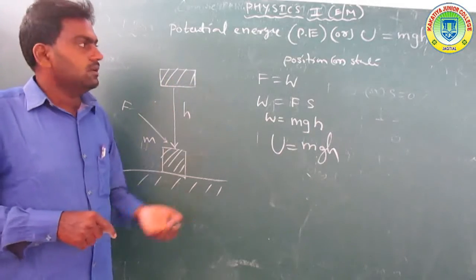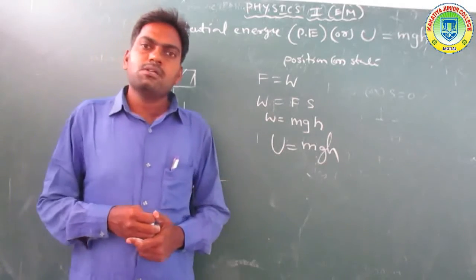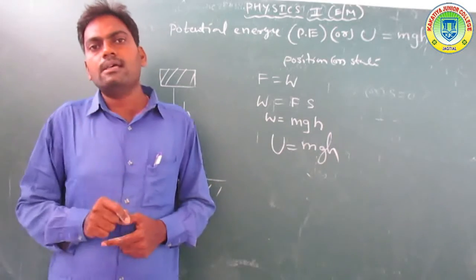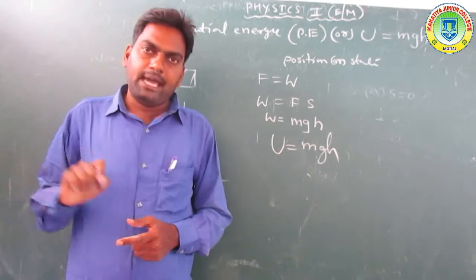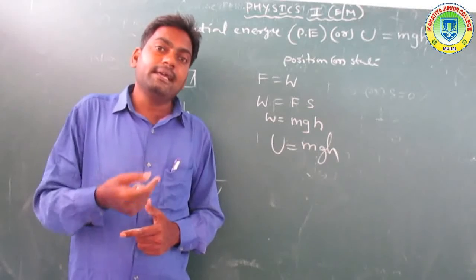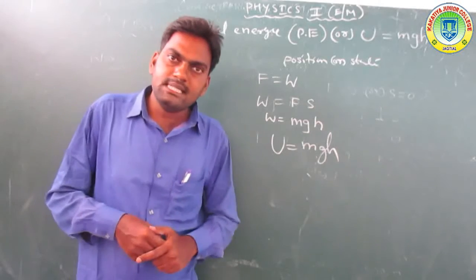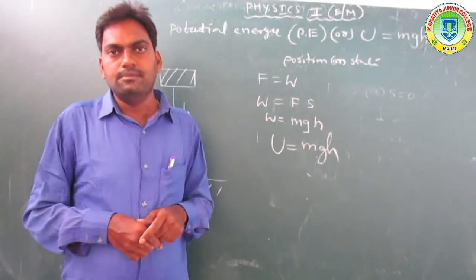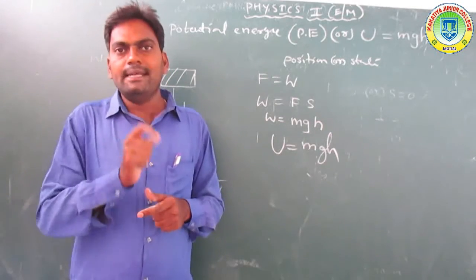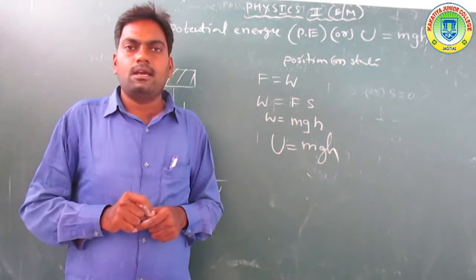Okay, the next definition is kinetic energy. What is kinetic energy? For example, a bullet stored in a gun has potential energy. When the bullet is fired from the gun, that is called kinetic energy. Any object in motion contains kinetic energy. The train is in motion, the bullet is fired; there are many examples of kinetic energy.